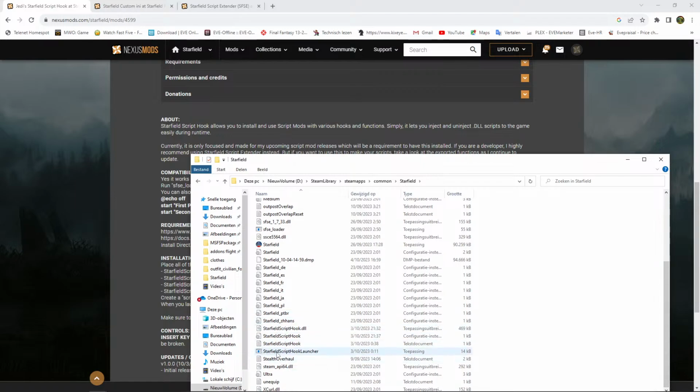So there's the script hook and the files from it. So that's all in main game directory. That's gonna give you a secondary link, which is this one. And all you do is just double tap it. Basically gonna enable that for you.